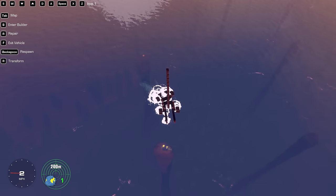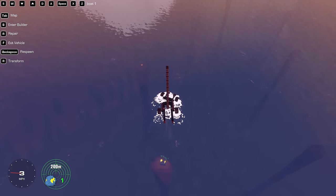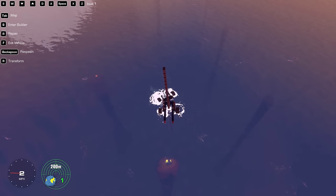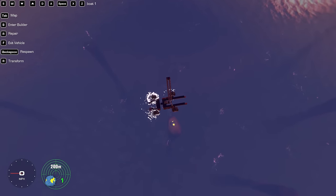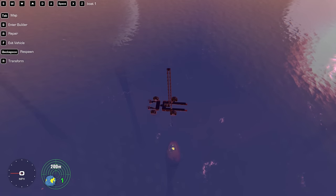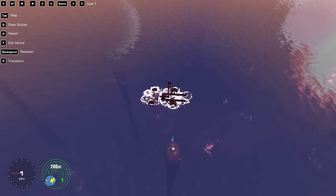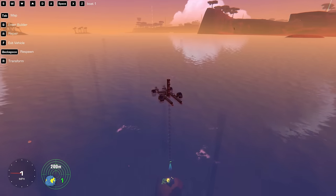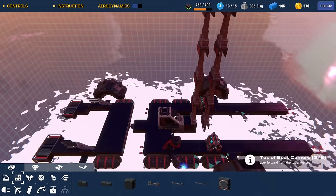Okay, we need to get over that way. A little bit. I feel like I have one of those giant oil rigs or something. They're super tall, you know? Okay, that might work. Let's go ahead and turn it on. Come on, buddy. Oh! Darn it! All right, build mode again.